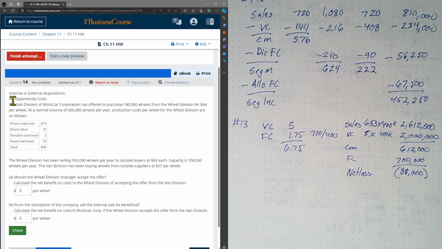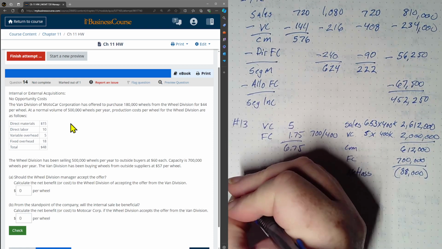And so it says here no opportunity cost. That means, if you kind of remember, it doesn't always mean this, but it generally means there is excess capacity, because we typically start talking about opportunity costs when we don't have excess capacity. That means we've got to steal some volume from our existing customers to deliver some volume to new internal customers, or additional volume to internal customers. And therefore you have to say, well, what did I lose by not selling to my existing external customers? And that's typically the opportunity cost they're talking about. So when we say no opportunity cost here, it's sort of implying that there is excess capacity.